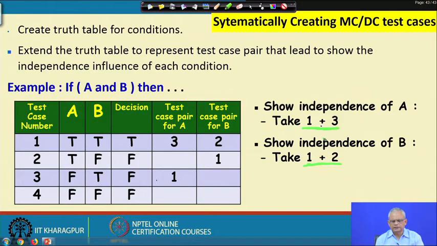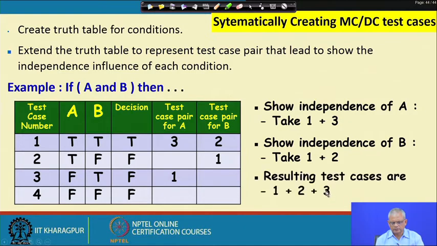And our MC/DC test suite will be the first row, second row and third row. So, this is the MC/DC test suite. We had 2 basic conditions and we need 3 test cases. Okay, the test suite is 1, 2 and 3.